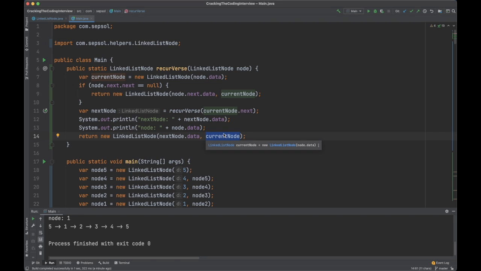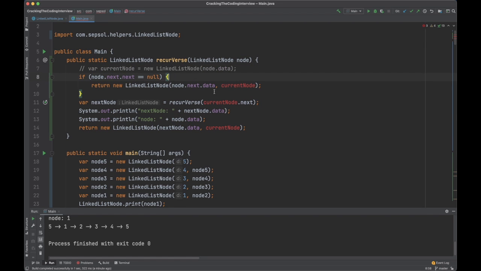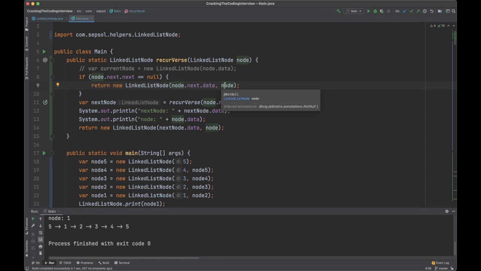The current node is not changing. It's a node that's changing. So maybe I can just use the node value here. And then when we hit the last case, it gives us 5 pointing to 4. Then it resolves here as 5.